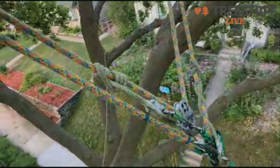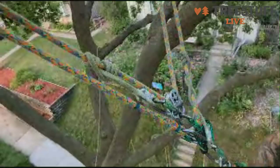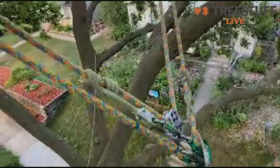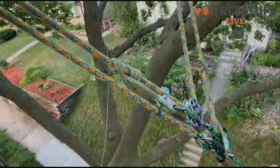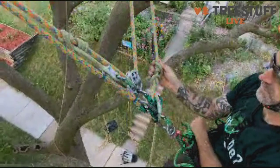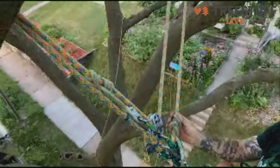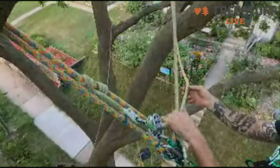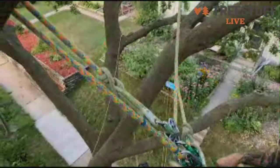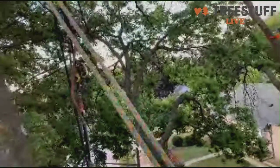He has sort of an isolated system. Now, this will keep him from equalizing out. It's a sort of a progress capture, right? So if he were to sort of just let himself swing out into space right now, right? Notice this, there you go. He's created slack in his primary anchor all the way back there. And now he's just using the prusik to keep himself dedicated, as it were, to this secondary anchor.